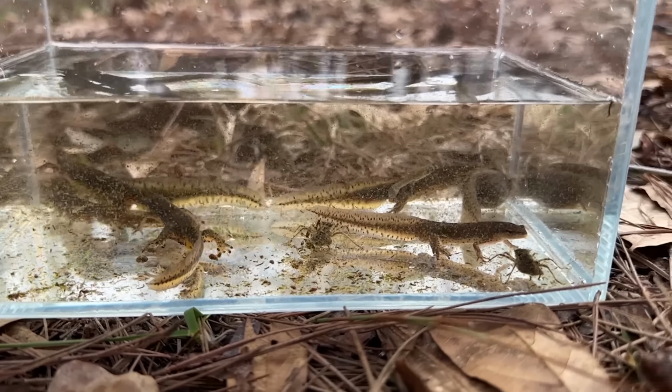Dang, look at these spotted salamander eggs. Those are so blue, look at that. Oh my goodness. Look at those little salamanders under the macro lens. That is fantastic. You can see how much the blue changes depending on the angle of my light too. Really, really cool looking. There's a peeper.